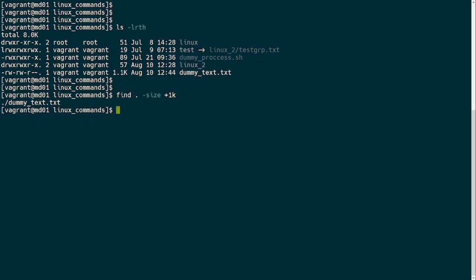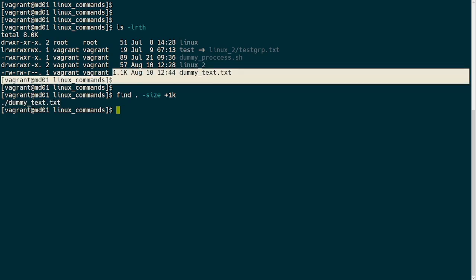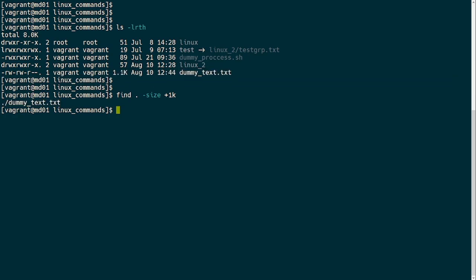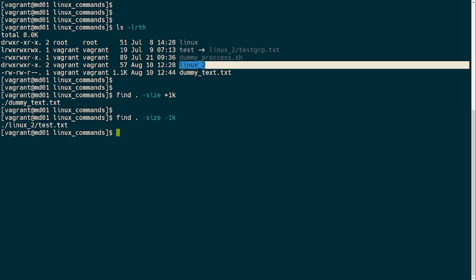So you can say it's 1K above. If you want the files that are below 1K, right? So you can see we have text.txt file inside Linux 2 is below 1K.